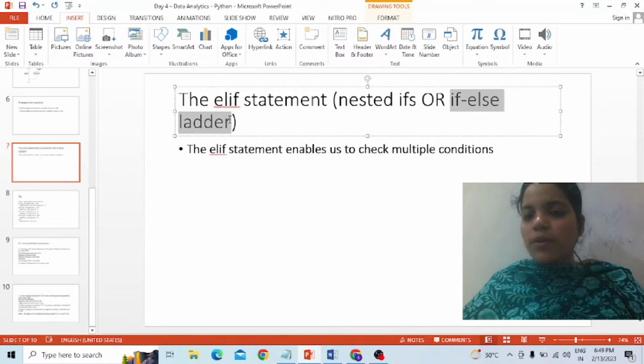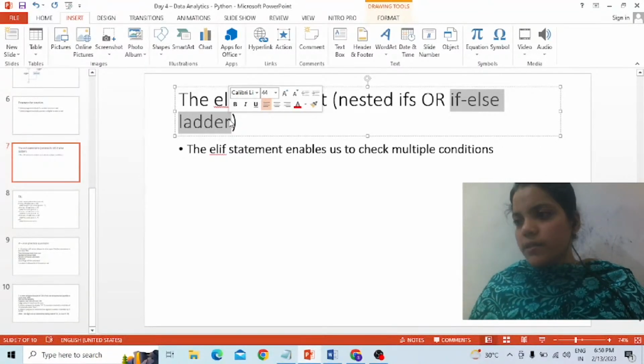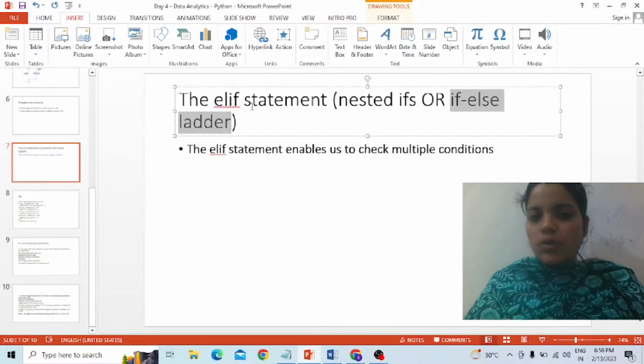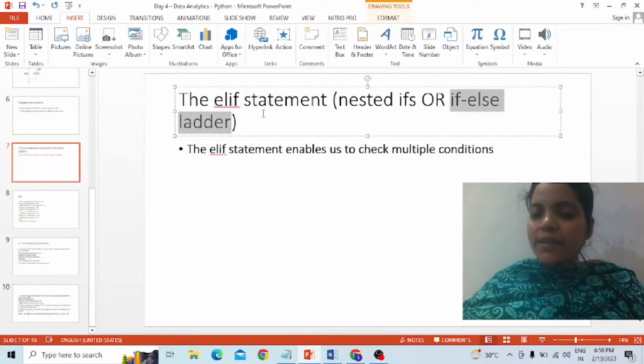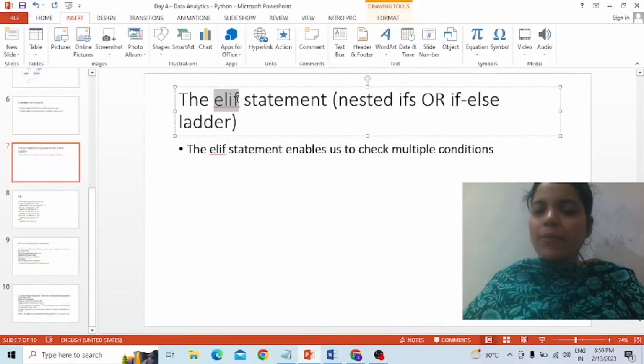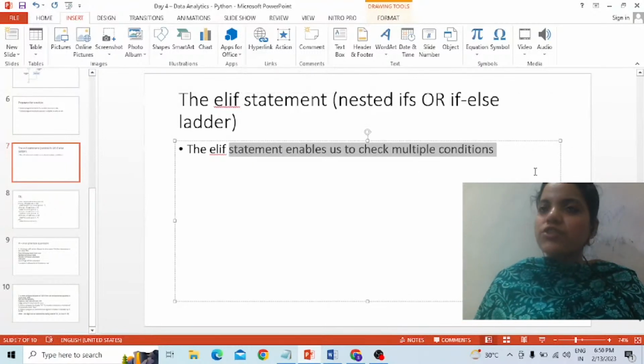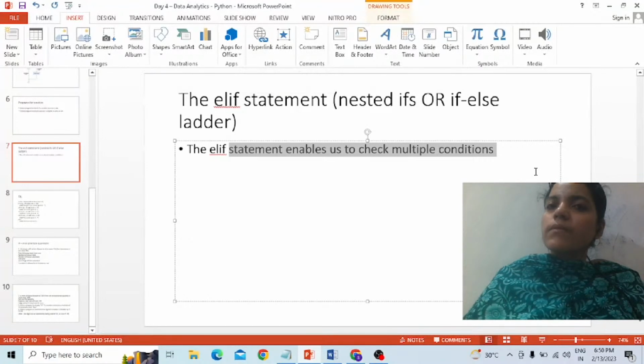Actually, we are talking about if else ladder here. Nested if we will deal with shortly, most probably while writing the code of loops. Okay, if else ladder, written as elif in Python, is basically if statements with multiple conditions.